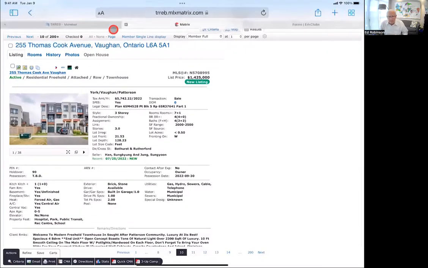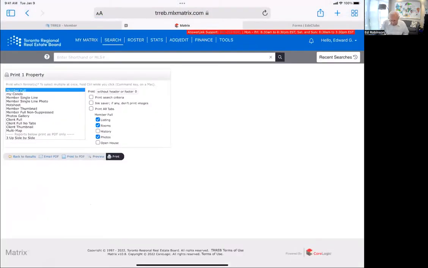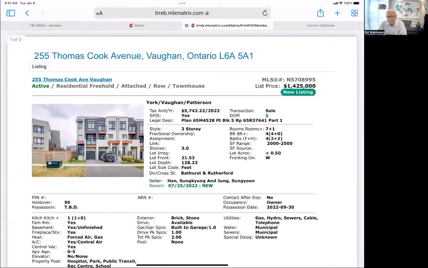At the bottom here, on your MLS, you should see print. I'm sorry, I should have done this at first. Hit print, and look for print the PDF. This is definitely on Matrix, but somewhere you'll be able to print the PDF. It's generating the PDF.